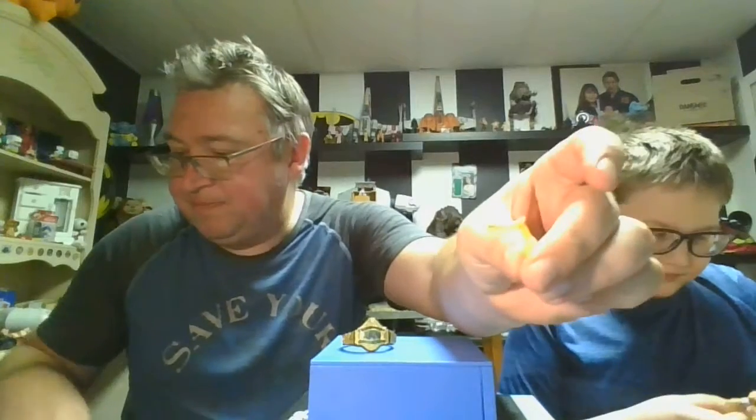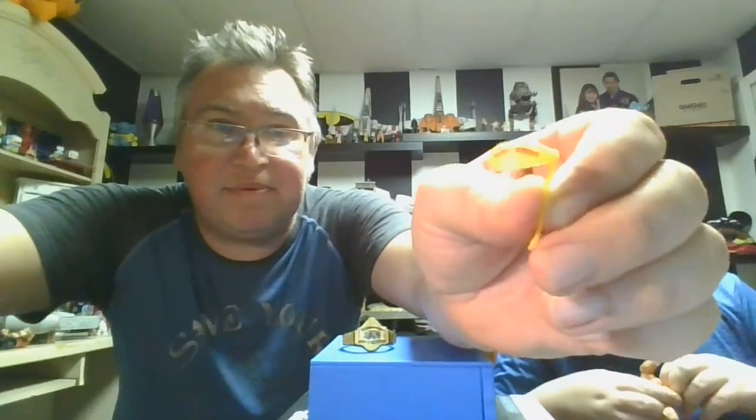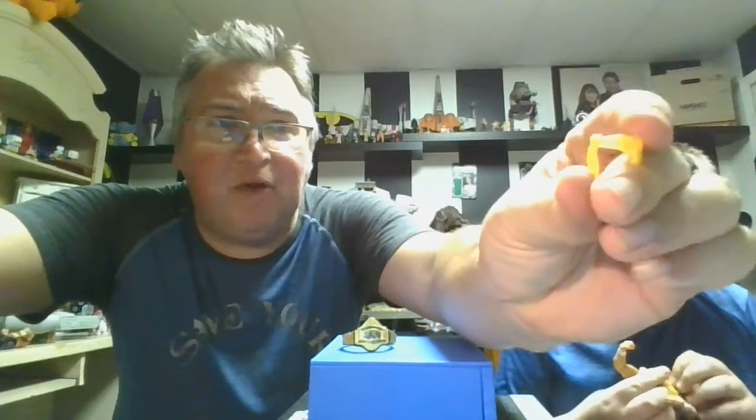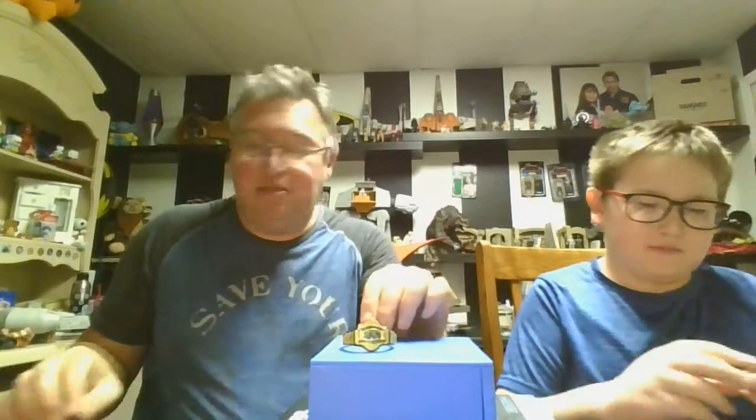All right, so you have a removable bandana here. Sorry, got a bit of a glare. Try to take that out so you can see it. Hulkamania on the top. And it's just kind of open face, so it just kind of sits up on his head there, which is kind of cool. All right.